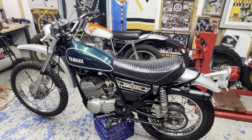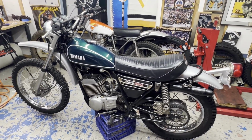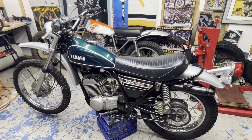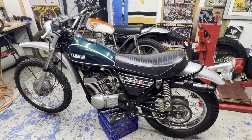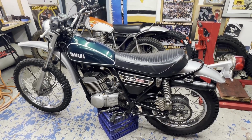All right, guys, I think we're at that point where I can throw some gas in it and get it fired up. This thing hasn't run since October, I think, is when I tore it apart. I did check for spark when I put it all back together, so we got spark, so we're going to be good to go. The carburetor's been cleaned, so it's just a matter of putting fuel in it, getting it started up, and outside.